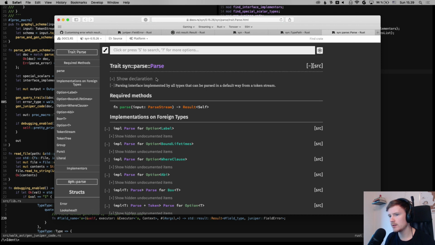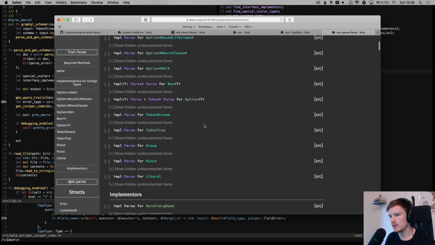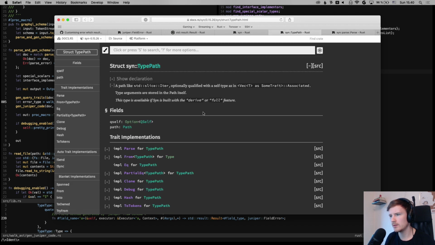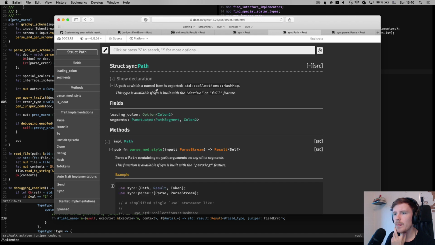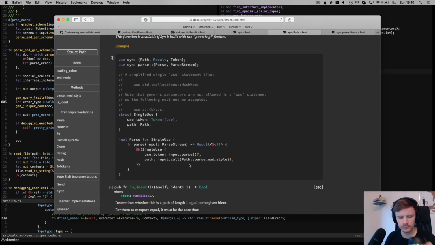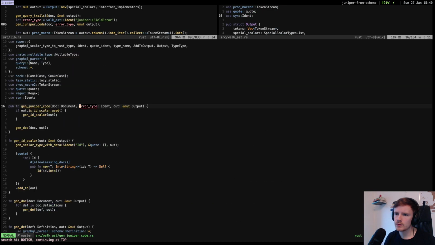Parse stream. Path. Let's remove this one.